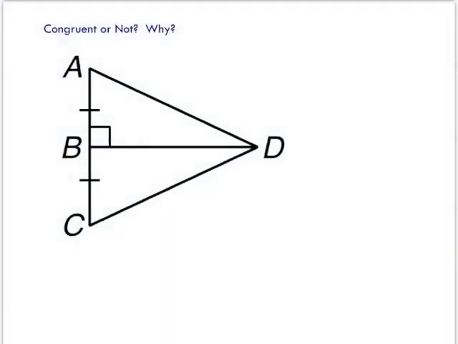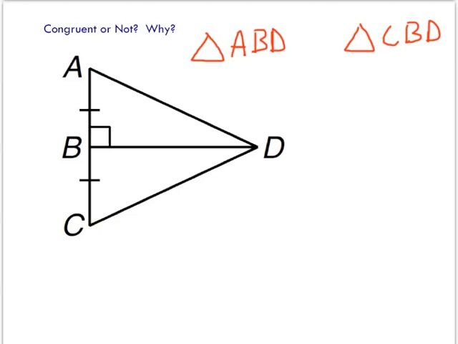Can you prove that these two triangles are congruent? First off, let's go through and name the two triangles. So is it possible for us to prove that ABD and CBD are congruent? Well, these tick marks right here show me that AB and CB are congruent. Also, I've got a right angle right in there. And if that's a right angle, well, this angle and that angle, they're both right angles because we've got some perpendicular lines. Well, perpendicular lines make right angles, and right angles are always congruent to each other. So that means angle ABD.